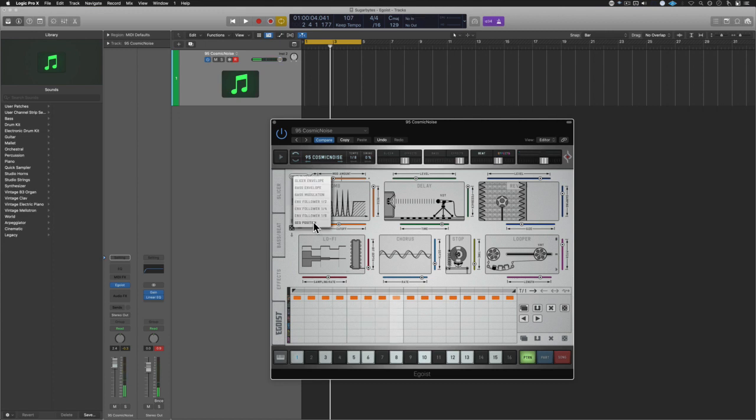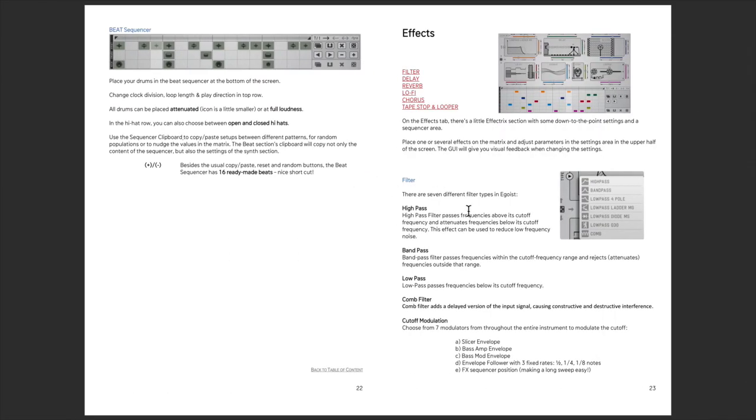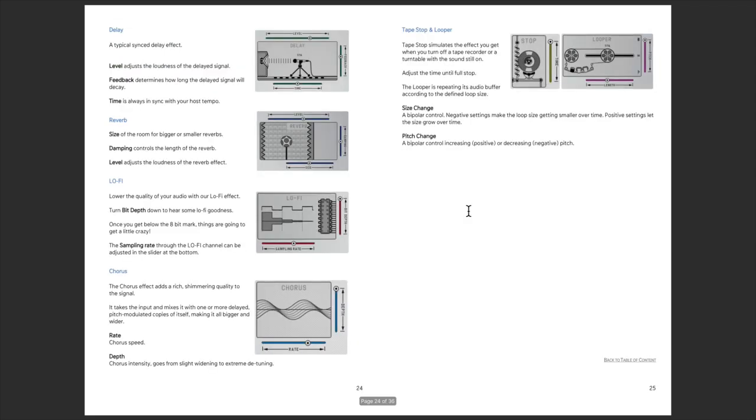So you got a couple more. What's sequence position? Oh, you gotta love that. So it sounds like a step filter. I am so in love with that. I imagine this goes up. Let's check it out. Dude, this has been the best part for me personally, because I can see myself using this on so many different levels. So anyway, let me move on.